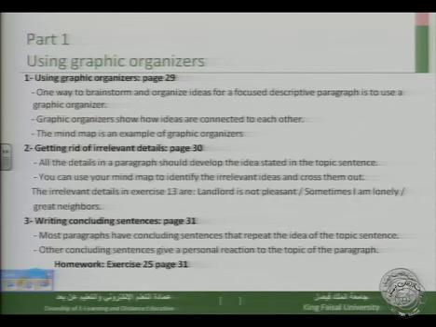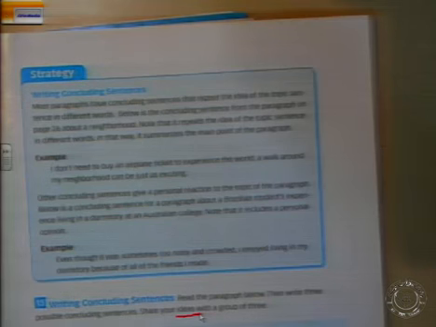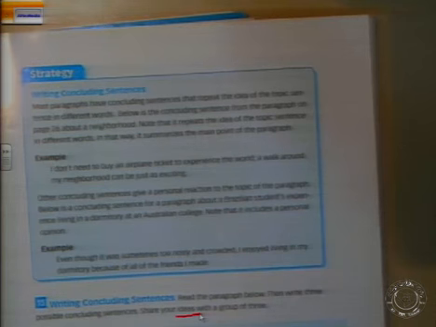Next, other concluding sentences give a personal reaction to the topic of the paragraph. So here you may conclude your paragraph with giving a personal reaction. We have an example in the book on page 31. It's about a paragraph written by a student.